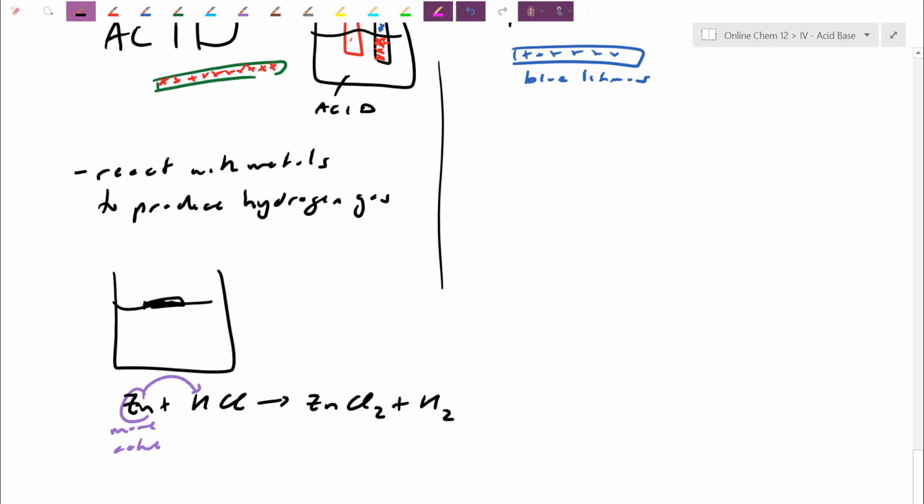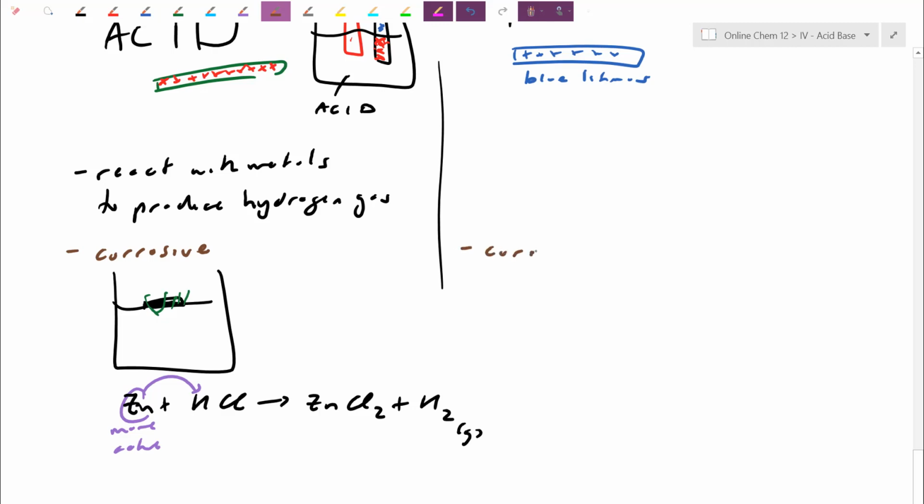When hydrogen gets kicked off, it's H2, but that's a gas formed underwater, so we're going to see bubbles end up forming. Most often when we deal with acids, it's going to be heavily diluted. The reactions are not going to be crazy fast, but definitely this property of reacting with metals to produce these bubbles of hydrogen, you can pop the hydrogen afterwards if you like. It's specific for acids. Both of these are corrosive, so definitely acids, don't accidentally splash it on yourself here. If you do, rinse it off with water right away.